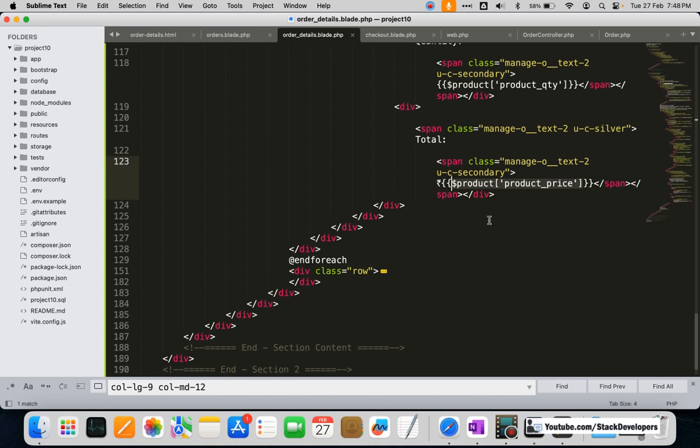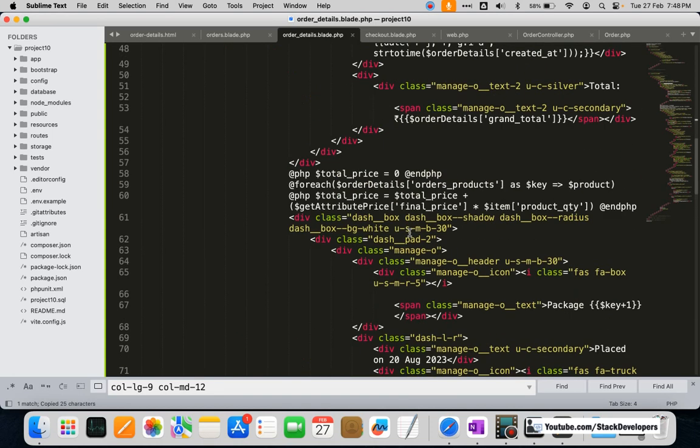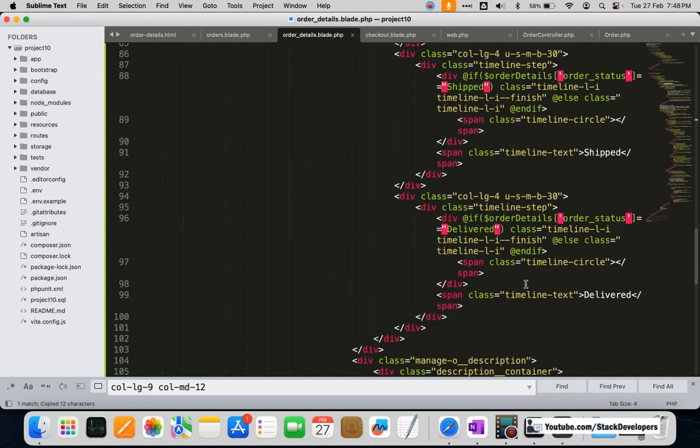I'm going to copy this product price and here we'll replace it with the product price like this. And after that here also I'm going to mention product. Okay, so this one is the total price that we are going to display in subtotal.